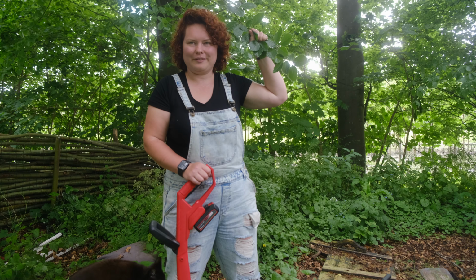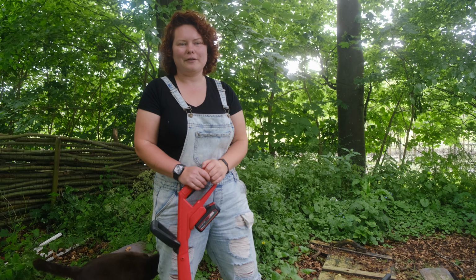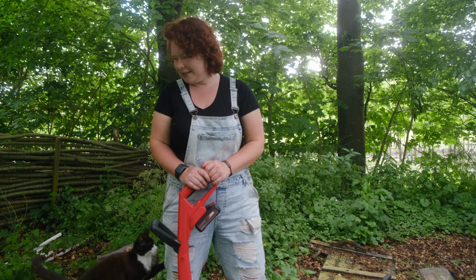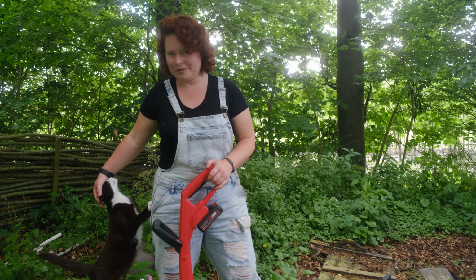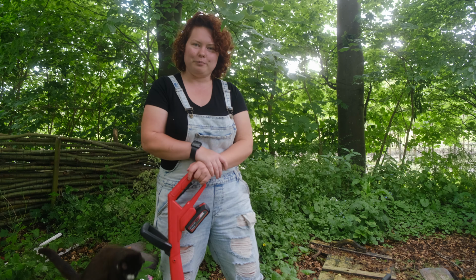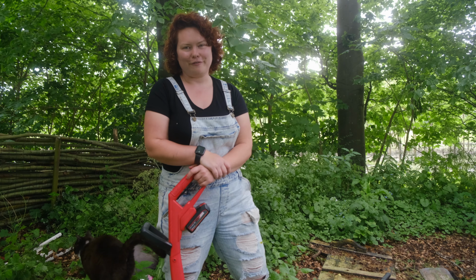So I'm going to build a guinea pig enclosure. Hey, Curly. And I think I found a perfect spot. It's in the fenced garden, and it's actually right behind me. I don't know if you can hear the water, but the koi pond, the small breeding pond, is right next to me. And in this corner over here under the trees, I think I can make a very nice guinea pig enclosure. So I'm really looking forward to it.